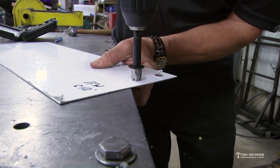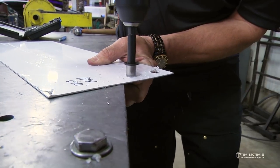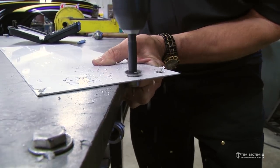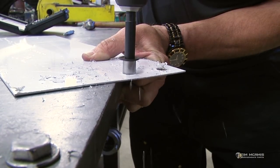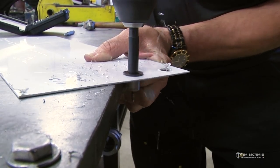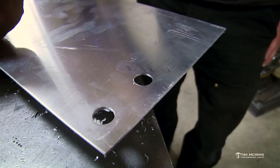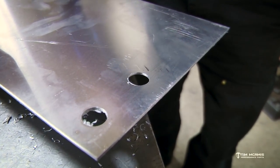It'll be a nice perfectly round hole every time. These cutters are very good — they last forever if you don't abuse them, don't force them through something, and don't get them hot. If I had an array of holes to drill, I could just lay those out, center punch them, let that pilot index on the center punch, and carefully drill them out, ejecting that center plug each time.